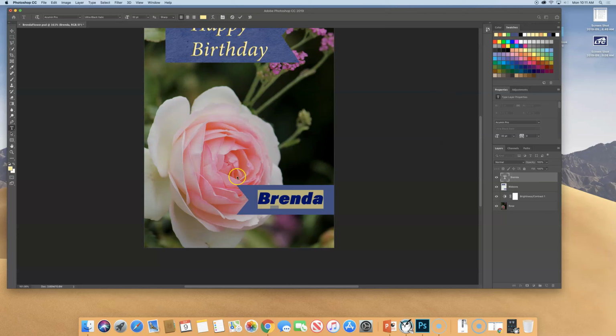So you can sample any color in this image. Maybe you wanted it to be pink, and you wanted it to be a pink color that you sampled from the flower. By doing that, you know that the colors are going to work with your image. You don't have to guess what color pink looks good. You sample it right out of your image itself using that eyedropper tool. We'll learn much more about these tools and how to use them in future chapters. We're just kind of looking around the workspace today again. All right.